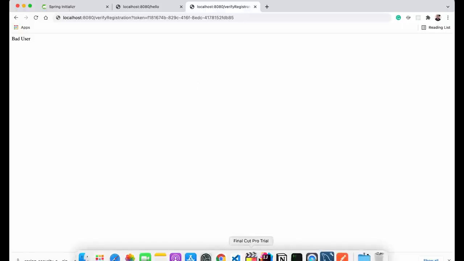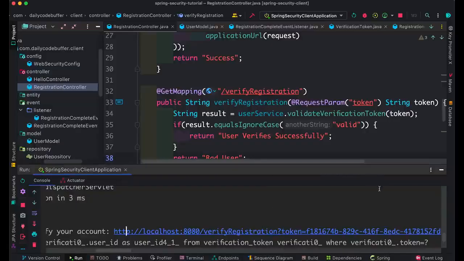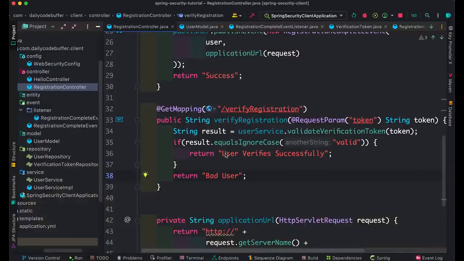So let's go ahead and create the functionality where we can ask for the regeneration of the verification token, and that particular token we will be using. So let's do that. Let's go to the IntelliJ IDEA and let's implement that functionality. So currently you can see that everything we are doing is from the REST APIs. These REST APIs you will be using in your UI application.